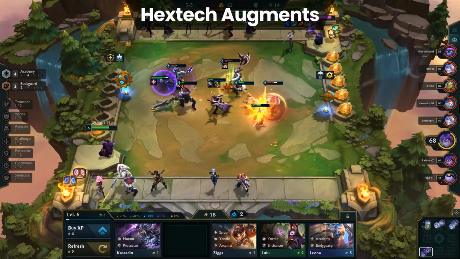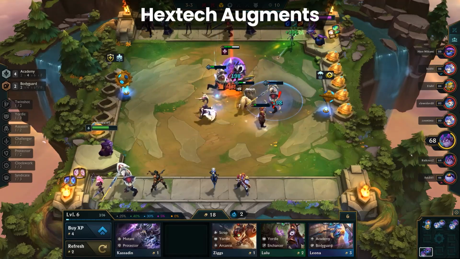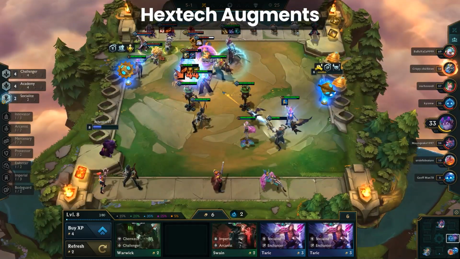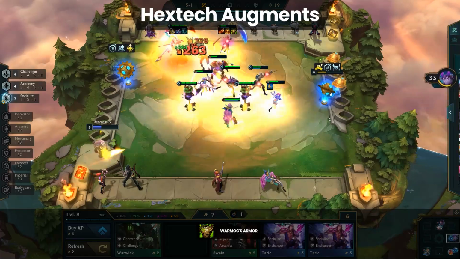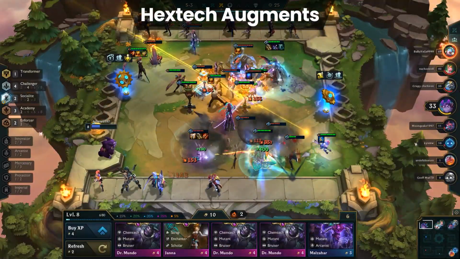Other beneficial augments at scale are things like Celestial Blessing, Stand United, and Thrill of the Hunt. None of these are particularly amazing, but do add extra utility for Yone. And another top-tier choice is Titanic Force because it lets you put a Warmogs on Yone. Not only does this give him extra health, but increases his damage, making it more likely for him to survive in fights.